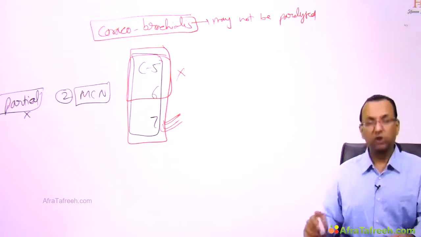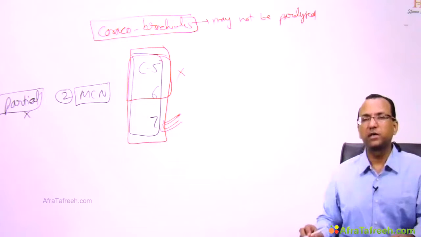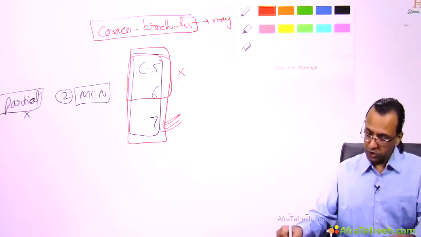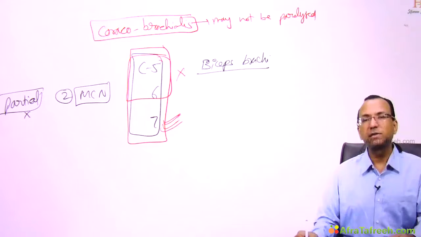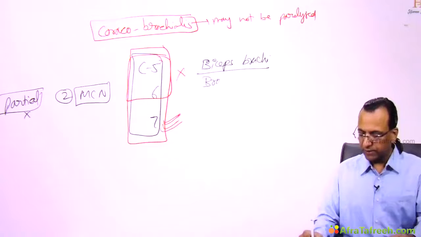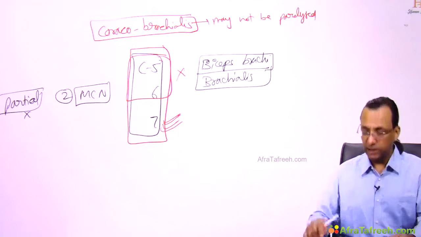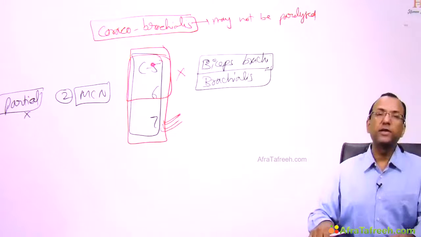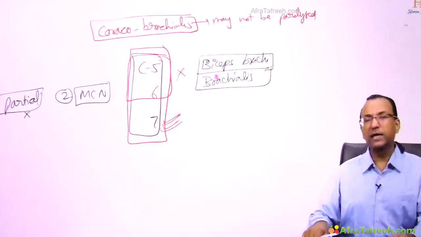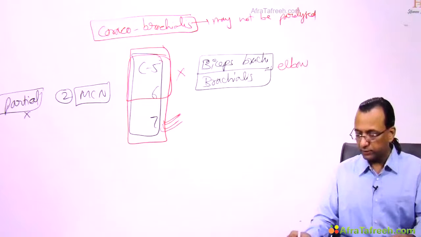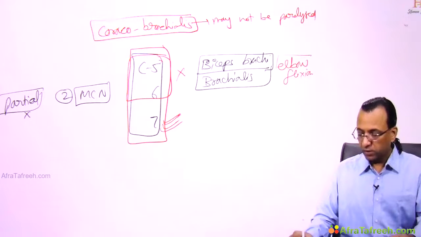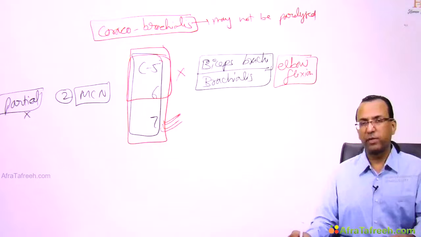Then which muscle is not working? I told you it is supplying 3 muscles. The other 2 are not working. And who are the other 2? They are the biceps brachii, which is paralyzed, and the brachialis muscle, which is also paralyzed. Since the biceps brachii and the brachialis are paralyzed, their major root value is C5-6. That's why, because their major root value is C5-6, they are paralyzed. They are doing elbow flexion, so there will be a problem of elbow flexion.